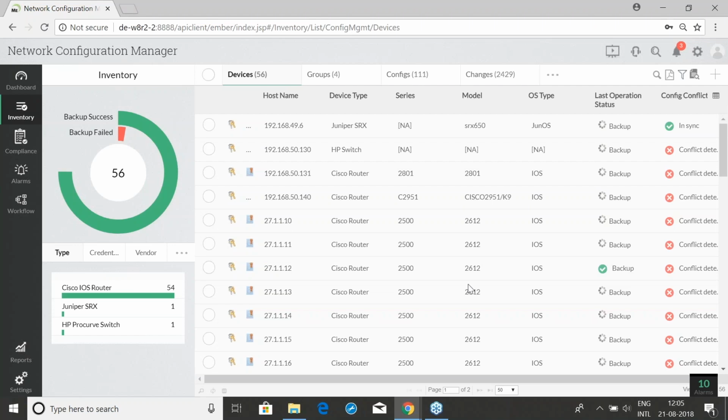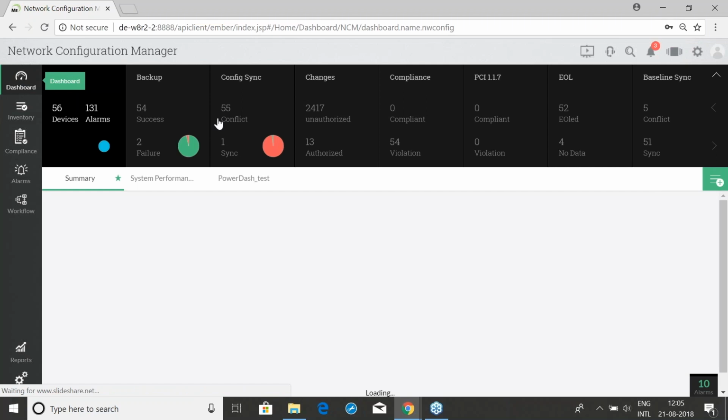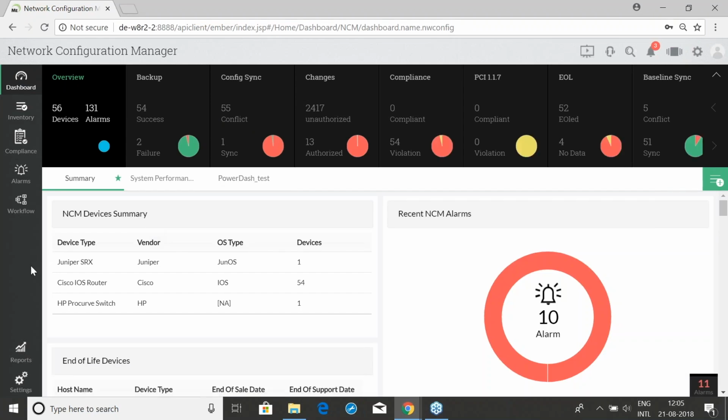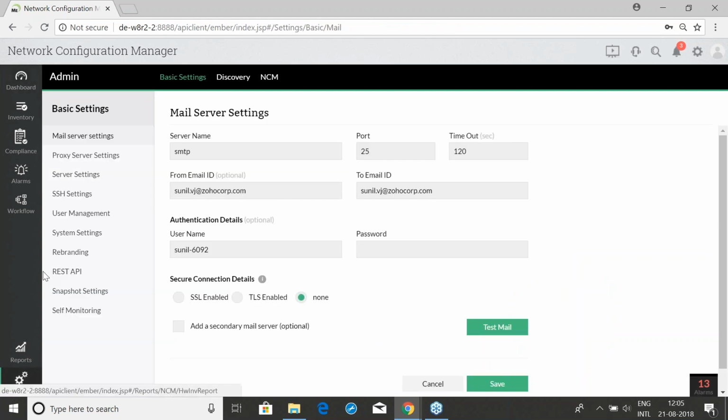This is the UI of Network Configuration Manager. This is the dashboard. Now, let me show you how to discover devices. Note that the discovering process is only for SNMP enabled devices. Go to Settings and you can see the discovery here.